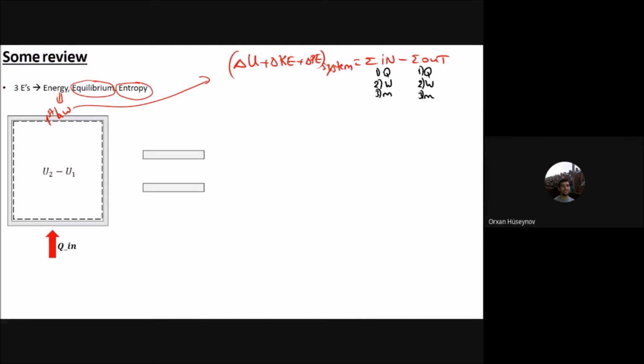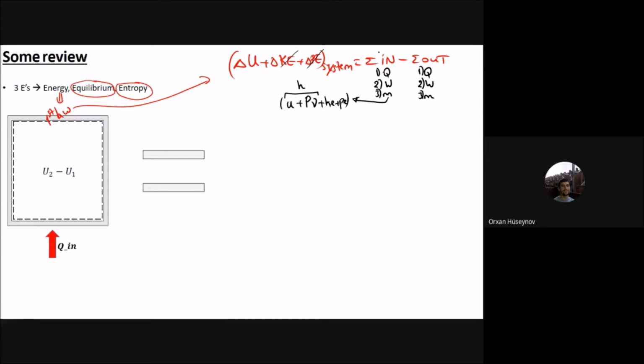For most thermodynamic devices, the kinetic energy and potential energy changes are not so important. And for the mass transfer, mass can carry with itself internal energy, flow energy, kinetic energy, and potential energy. These are the types of energy transfer that can be carried with the mass. Similarly, for the outlet, you will have kinetic energy, potential energy, and flow energy with internal energy. This combination property we call enthalpy, H.